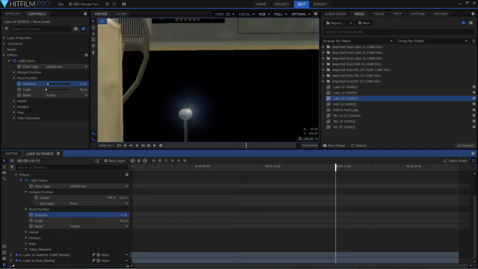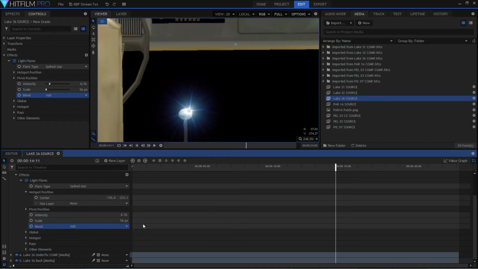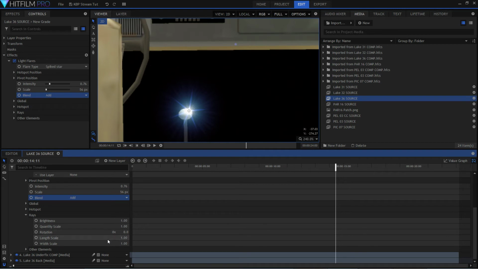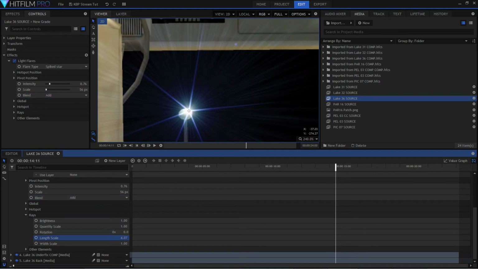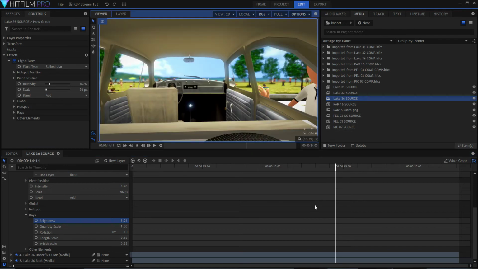And we'll make it sometimes. Obviously, I'm overdoing it a wee bit, but you get the idea. And we'll stick it to add, so it's nice and bright. And let's see. Because obviously the rays are overdoing it a bit, you can come in here and change that. You can still have the rays if you really want to. You can have all kinds of crazy stuff. Or you can just have a little suggestion maybe, like that. Or you can have it thicker. And also I was going to change the brightness, just so they're less bright. There you go. Just a tiny little suggestion of them.